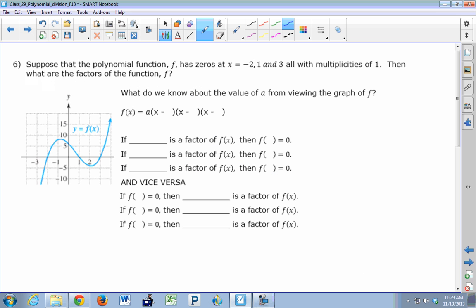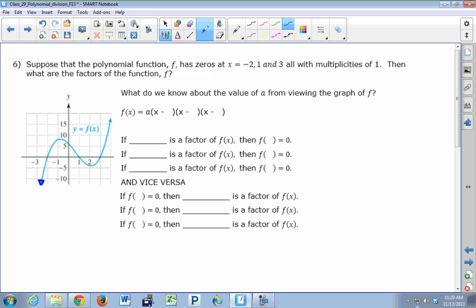Okay, so let's take a look at this graph. And this will be a little review of something you just did. If I asked you to write out this particular polynomial as a product of factors, which was the last problem on the first page of your quiz, should I be seeing pluses and minuses? Should it be in polynomial form? If it's a product of factors. No, it should be what kind of problem?